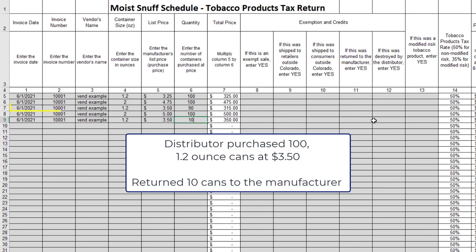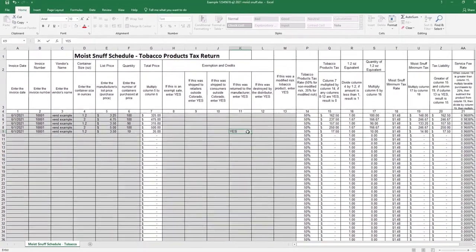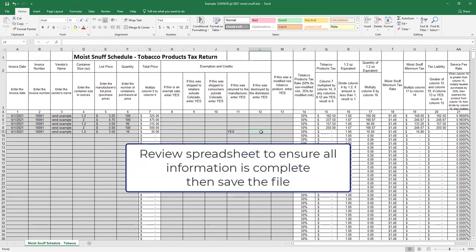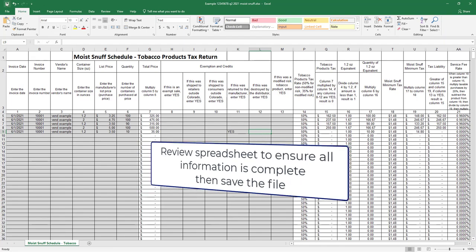One line would now show 90 cans, and a second line would show 10 cans with Yes entered for return to manufacturer. Be sure that you have completed rows in the spreadsheet for each unique container size and price combination, including additional rows for any exemptions, credits, and adjustments. Once all of your information has been entered, save the file.